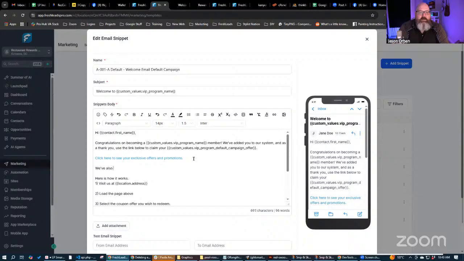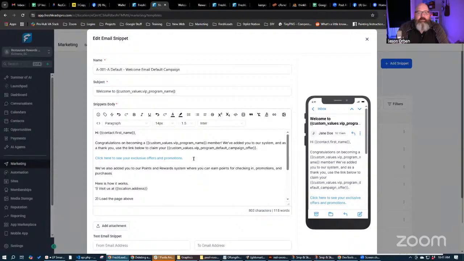We've also added you to our points and rewards system, where you can earn points for checking in, promotions and purchases, which you can use for exclusive offers in the future.